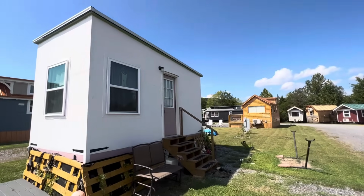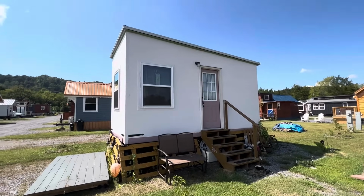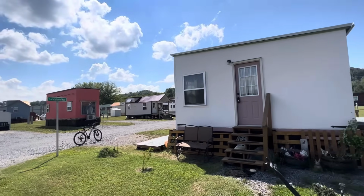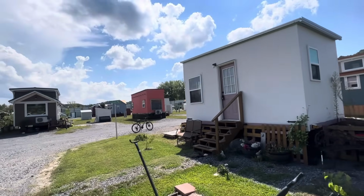Now the homeowner is not here, and she asked us if we could come in and do a tour of her home. And I said, oh, it'd be great. I wish she was here so she could hear her story. But I wanna show you a little bit. We got a couple neighbors out. They would like to have their privacy, so I'm gonna try to position this to where we don't bother them.